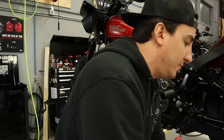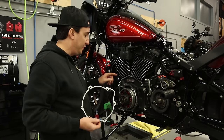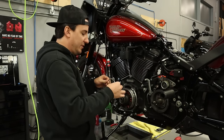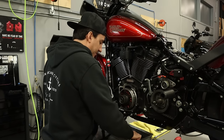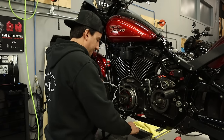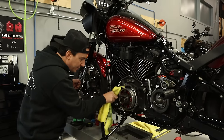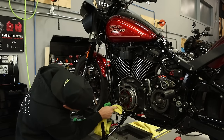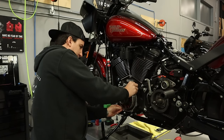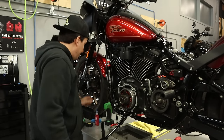I'm just gonna set it to the side for 1 second, because we've got one other thing to do here, which is I've got a new seal for the engine here. So I'm just gonna take a little bit of oil, and coat the rubber part of this seal just really lightly, nothing crazy. Okay. All right, I'm just gonna give this surface one more quick little wipe down. All right, and then I can go ahead and put this seal in place here. And we are ready to put that primary on, almost.